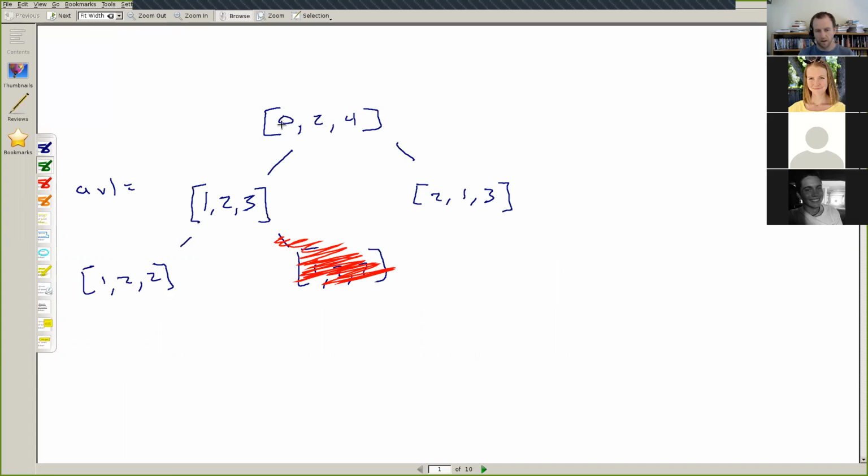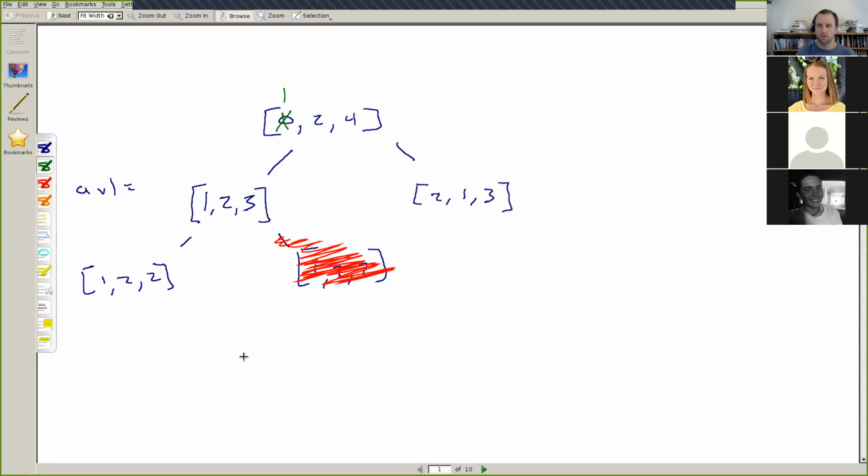So this is our current structure of the AVL tree, and you can see that it's not satisfied because up here, 0, 2, 4, 2, 1, 3 is to the right of that, 1, 2, 3 is to the left. Previously, before modifying it, this 0 was a 1, and so it was satisfied, but when we changed it to a 0, that made it not be satisfied.